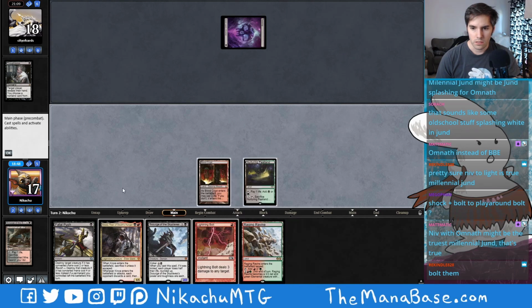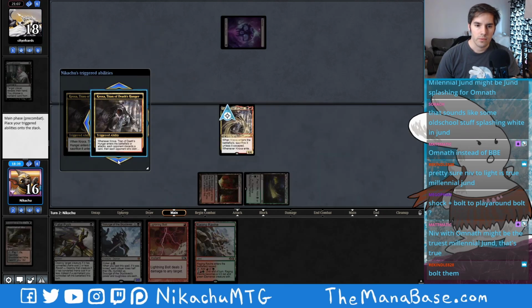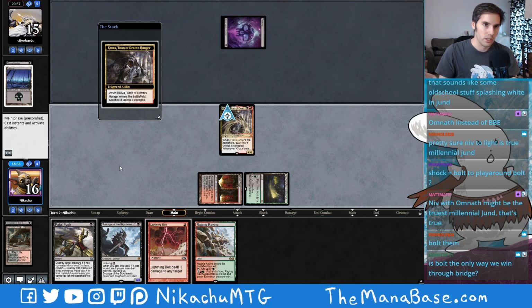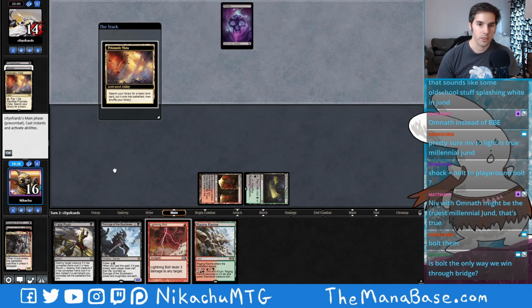That's okay. Oops, undo. Okay, now it doesn't matter which one I stack. Is Bolt the only way we win through Bridge? No, okay, the plan is we annihilate all their mana, then we blow up our Bridge, and then we kill them with our creatures. That's the plan. So we Bridge, Liquid Metal Coating, eat up all their mana. They have nothing left in play. This might be really stupid and ambitious, but that's the plan.